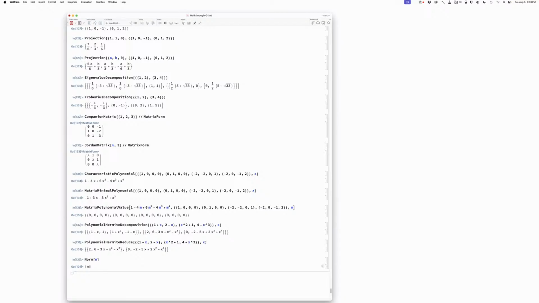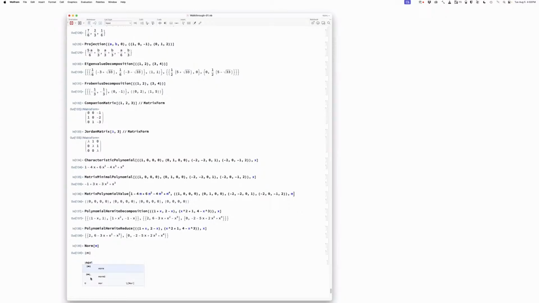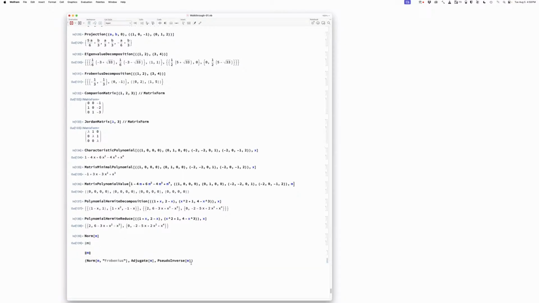Let's see, you can get this by typing escape norm, escape, and you get that kind of template that you can then fill in M for and so on. So a few other notations we've added: Frobenius norms, adjugates, pseudo-inverses, there they are.